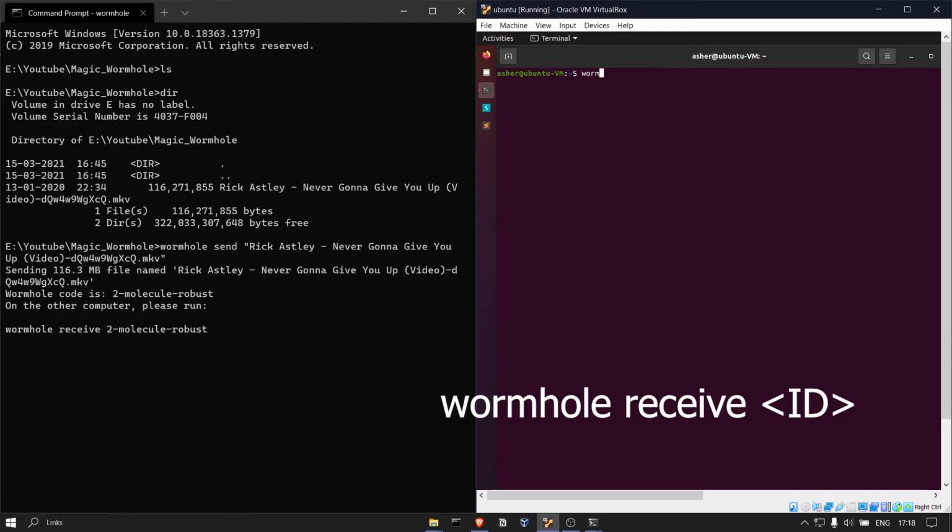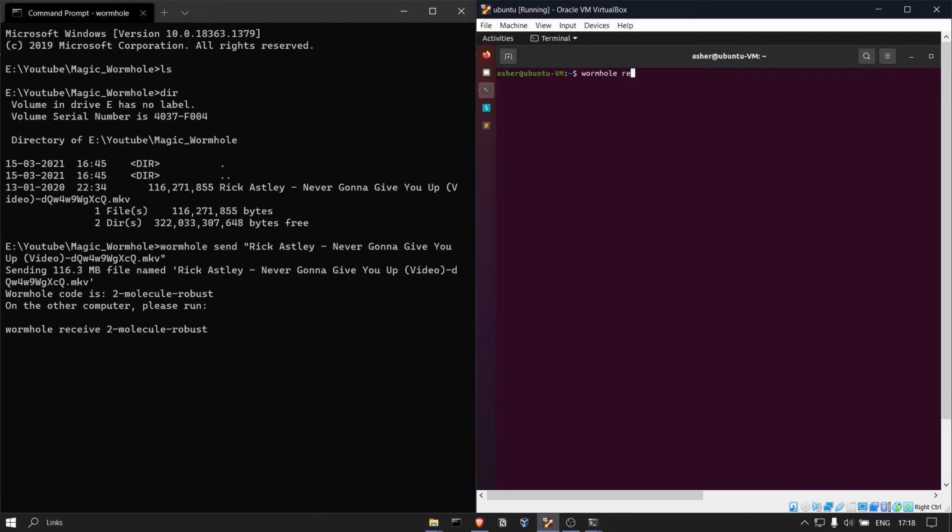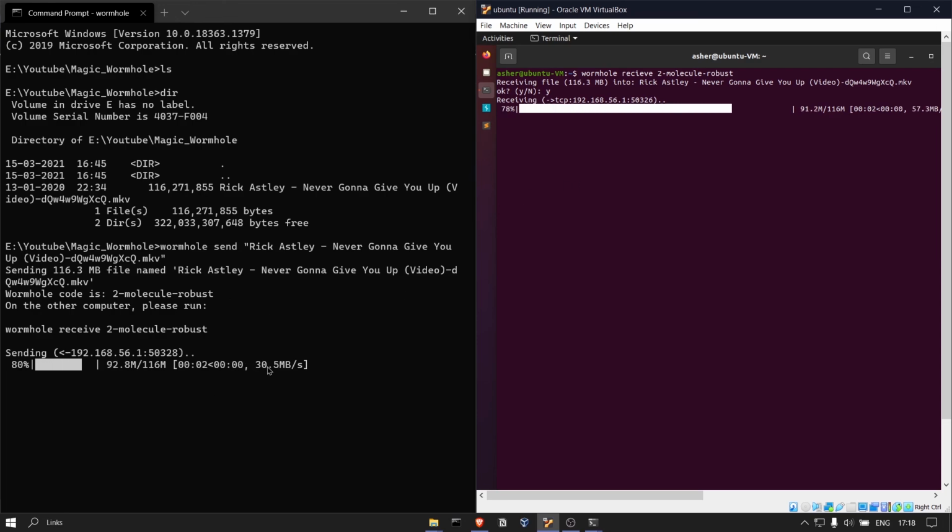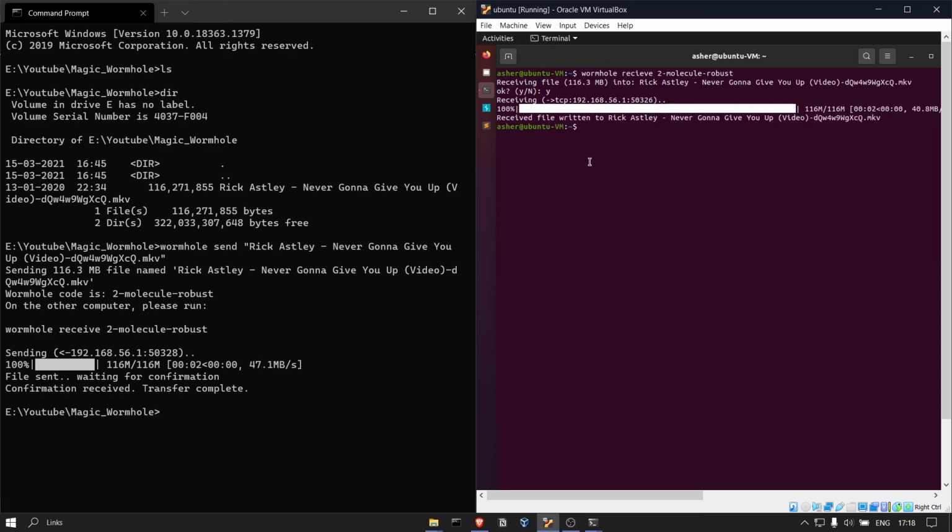Let us run this command and hit enter, then press y. We can see that the file has started transfer.